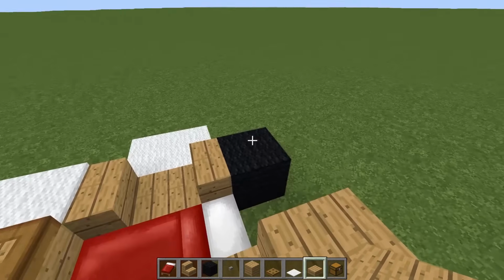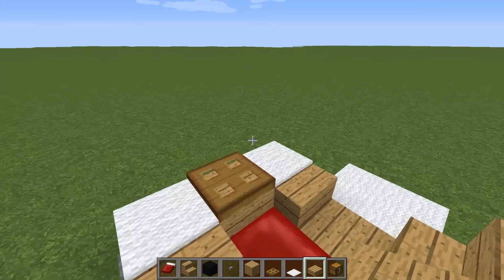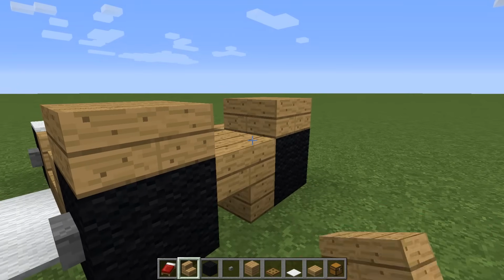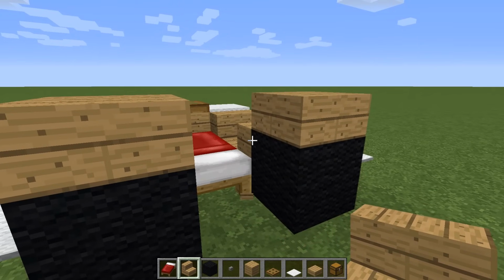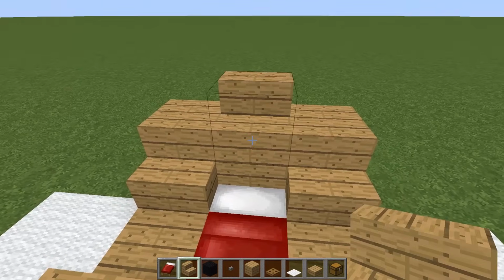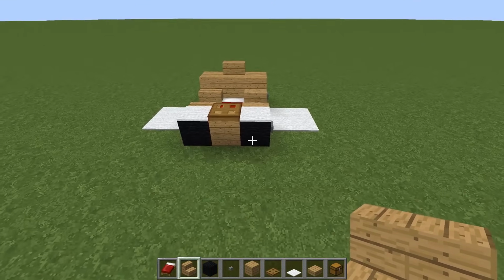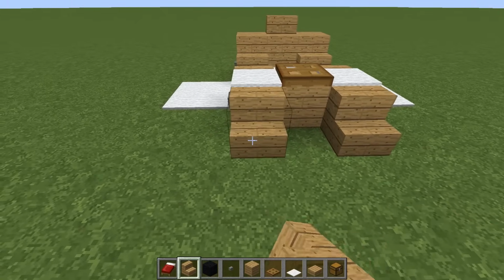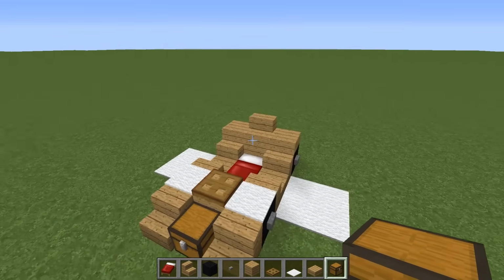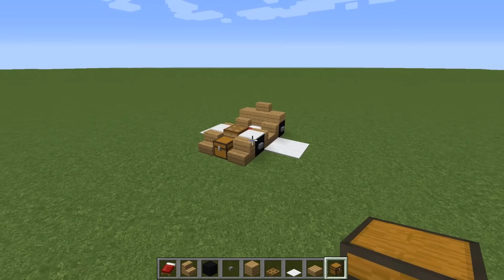Then we can add oak slabs on the top of the back wheels. And then in between the back wheels, place an upside down stair. And then we can move to the front and place a forward facing stair on top. Then we can place 2 stairs in the front of the bed, which will make a front bumper, and a chest in the center. And this chest will act as an engine, or this chest is a good place to store your clothes, since this is a bed.